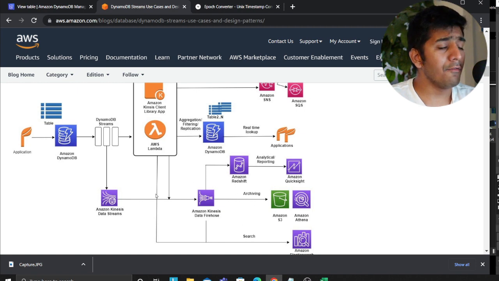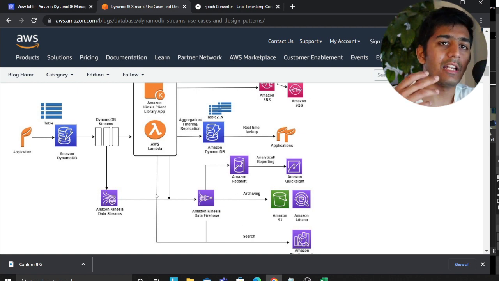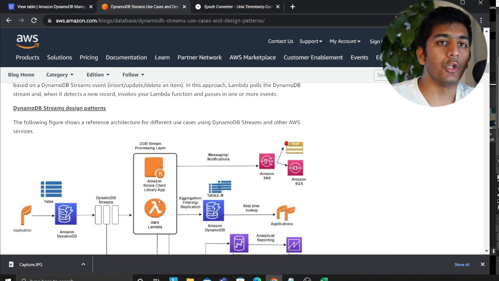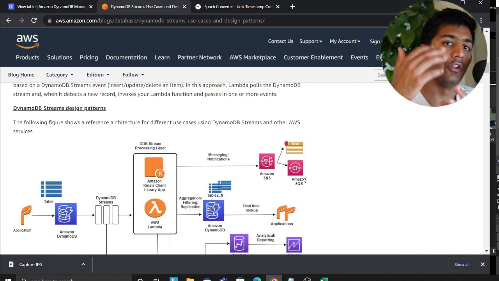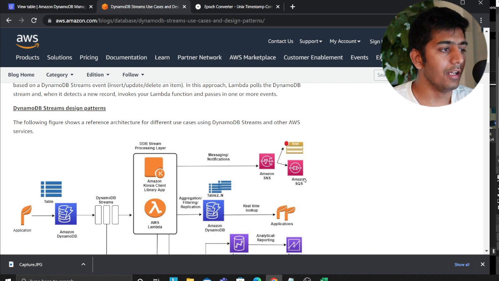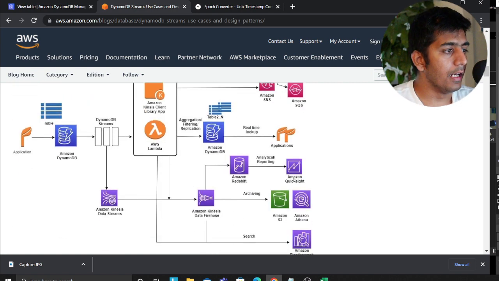If your DynamoDB is not getting that much read and write, like if it's not that crazy, a simple Lambda function would also work just fine for that. Again, if downstream users care about the data in DynamoDB, you could publish that data to an SNS topic, and you could have multiple subscribers with SNS, right? So it's called a fan-out model. You can also load data to Redshift. So again, a lot of possibilities open up.